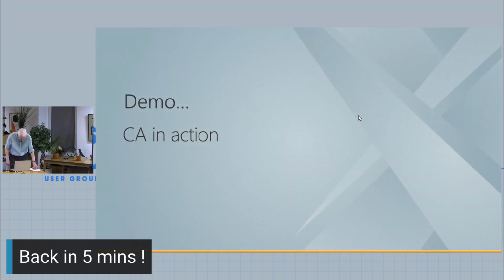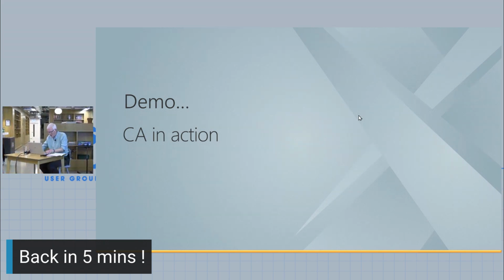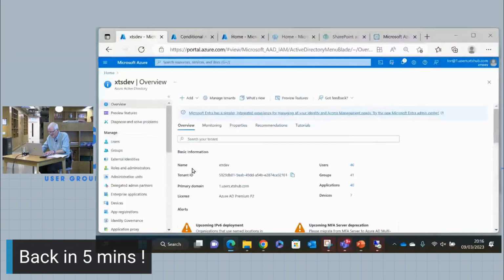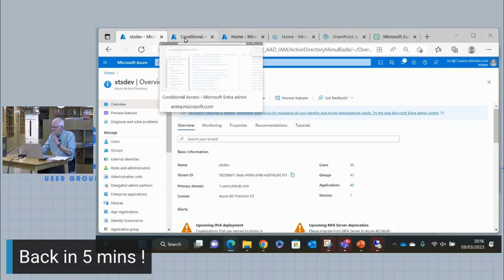So what I want to do is take you through a sort of demo of setting up conditional access. And I'm going to go in, first of all, into my conditional access policies, which are here. And this is the Azure AD portal.